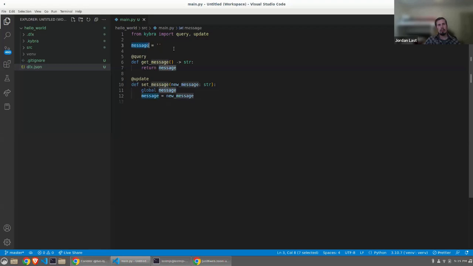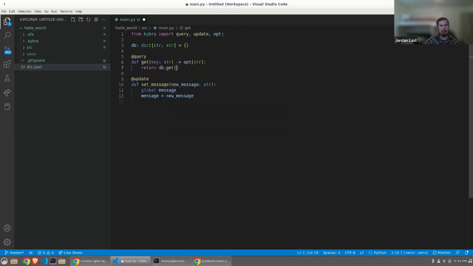Okay, this is kind of contrived, nothing too crazy. So let's up the ante a little bit. Let's actually start making a database of sorts. The simplest database I can think of is maybe a simple key value store. So we'll just make a dictionary. The keys will be strings, the values will be strings, and we can make this a general purpose getter. Pass in your key, which is a string. Now, importantly, we're going to make this optional, which means it could be none. And we'll import opt from Kybra.